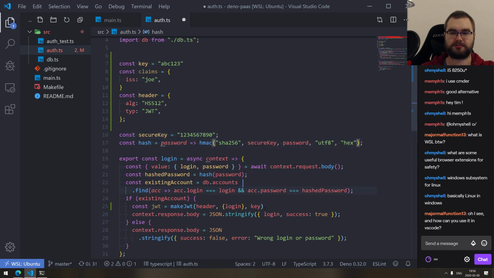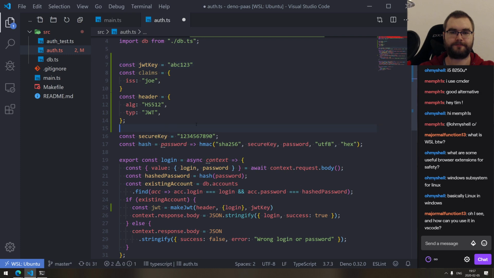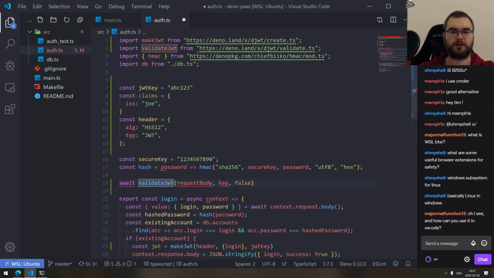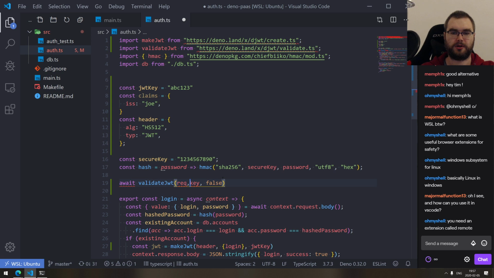Key is, yeah, let's just call it JWT key. So it's going to be JWT key. That is fine. And then this one, I'm just going to keep it here. Validate request. Whoops.